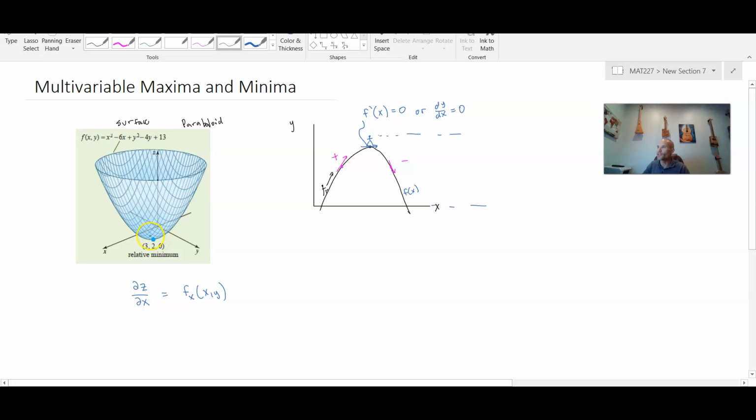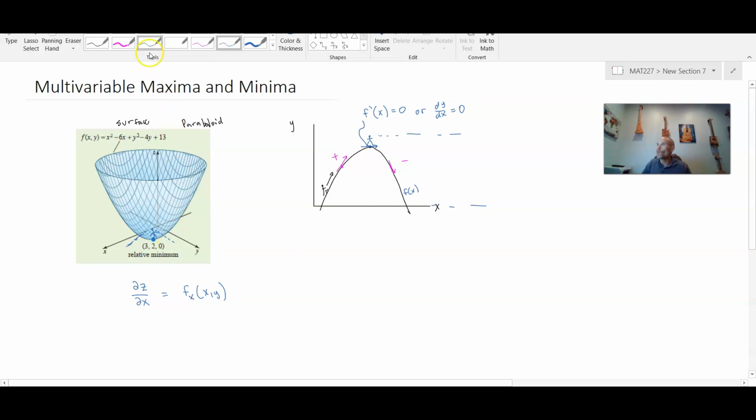Now, if we look at the rate of change in the x direction, if we're standing here inside of this paraboloid, at that point our eyesight is again parallel to this floor. Whether we look in the x direction looking this way, or we turn and look in the y direction looking this way, in both directions our eyesight will be parallel to the ground. So here's the ground, here's our eyesight, and it's directly parallel to the ground.